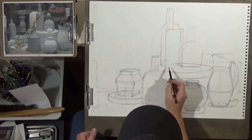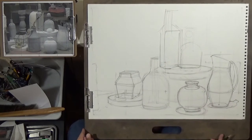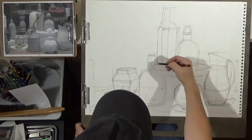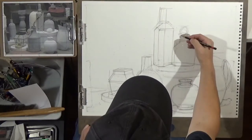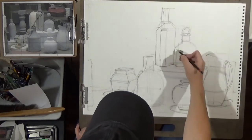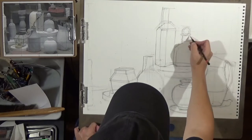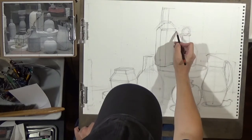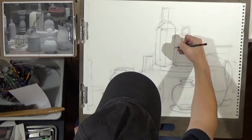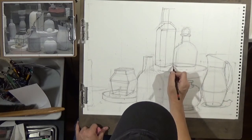One thing I'm doing a lot is redrawing this grid as many times as you need to. I don't really count off for having some parts of your grid in this assignment. One of the things that I'm looking at here is the negative shape. A very strong clue for me, beyond just the grid and the object itself, is the spaces around it and how these pieces look. If the space around the object looks correct, then you have a good chance that the object itself is getting closer to being what it needs to be.